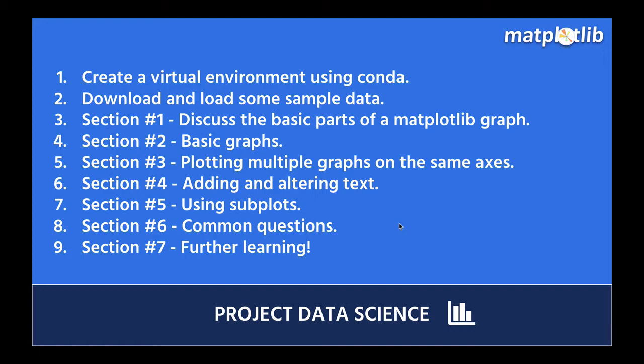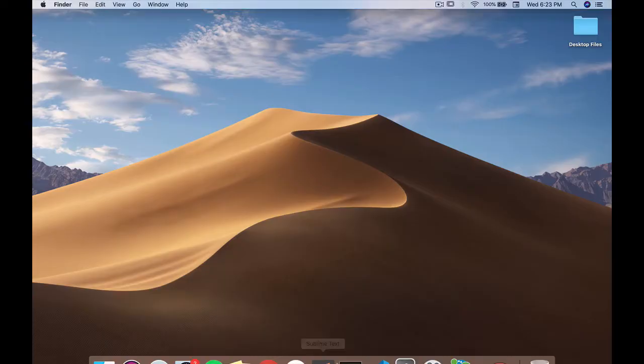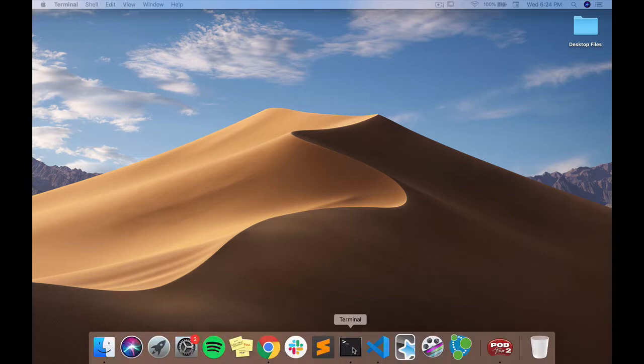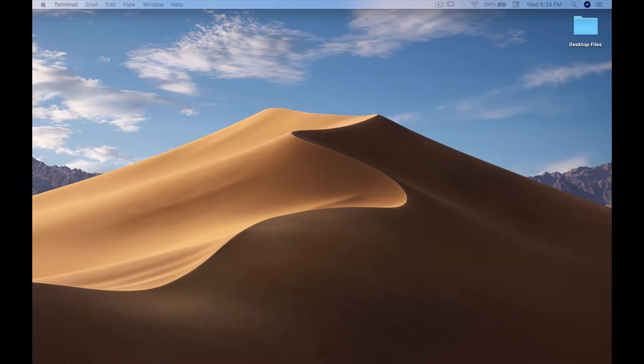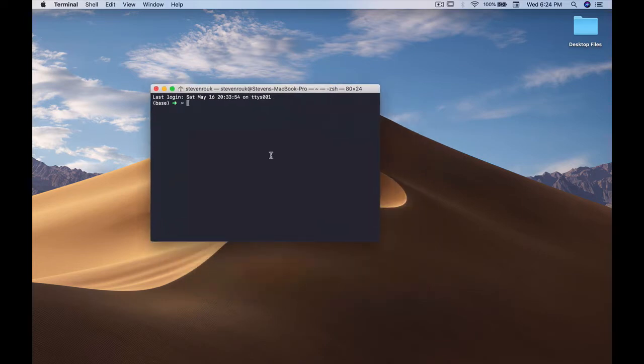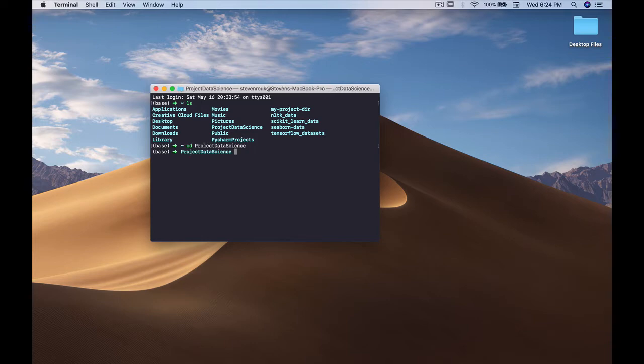So let's get started. First things first, I'm going to open up a terminal and I'm going to create a new, let me drag this terminal over here. I'm going to create a new directory for us to work in for this project. So this is how I like to start new projects. Let me do a little ls here, take a look at my home directory. You'll see that I have this folder, Project Data Science. I'm going to go ahead and change in here. If I do ls, you'll see these are the directories for the other courses and the other videos that we have recorded here that are online.